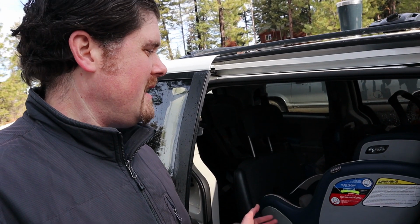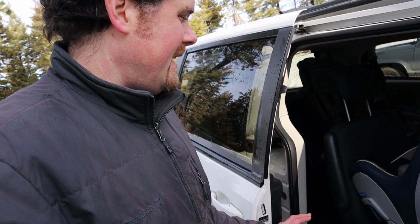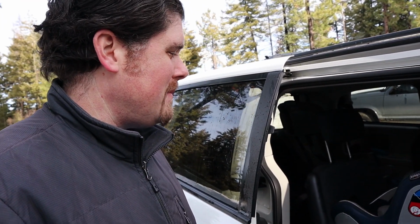One thing that we really like about this minivan is that the back seats actually fold down into the floor and completely hide. And that's something that we haven't been used to. I know it's old technology by now, but it's new to us. I mean, we're used to the old style where you had to pull the seats out if you wanted to put any kind of load in there. It's always been kind of a big hassle to tear the seats out and put them back when you're done. So with this, it's gonna be pretty slick and easy.